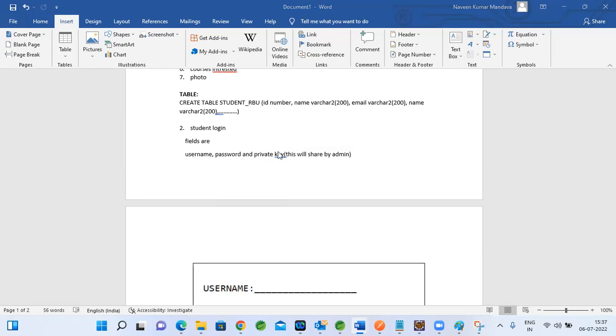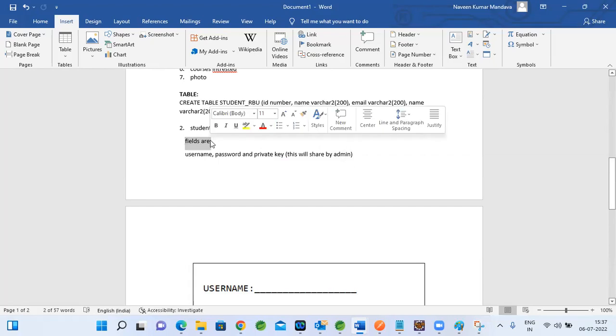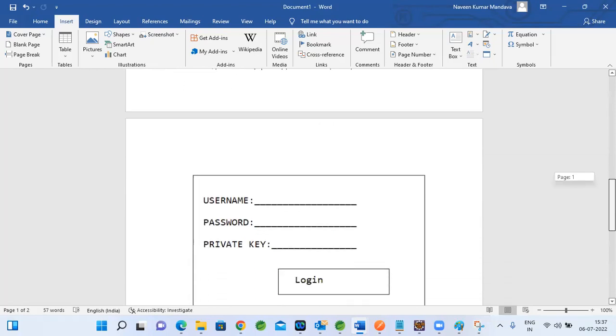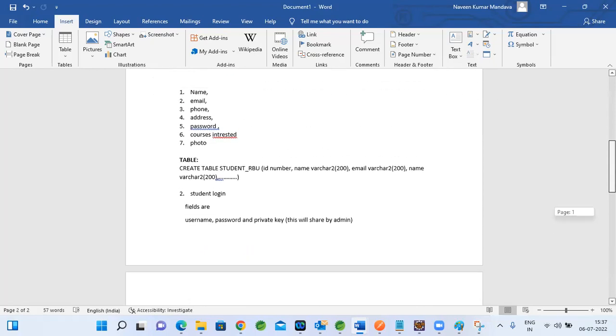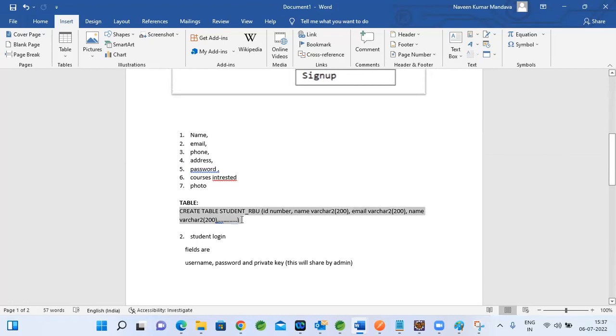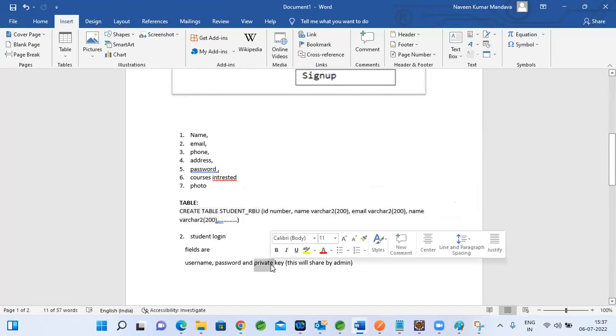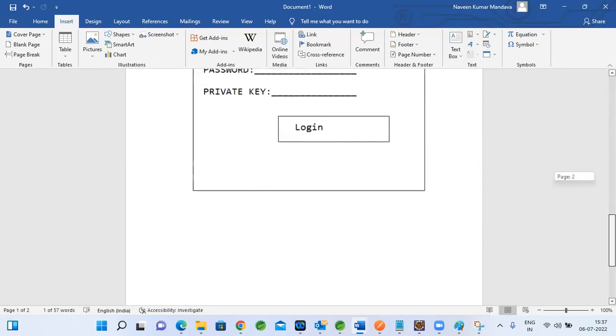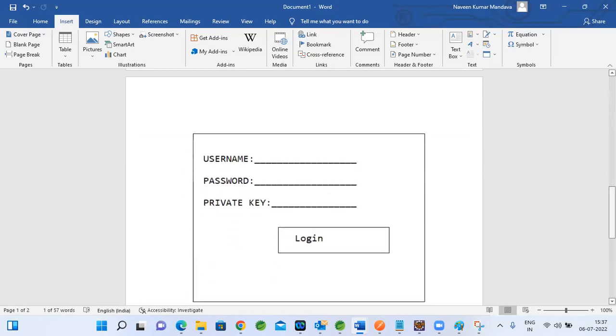Okay. So the private key, the user will provide, I mean the admin user. The private key will be shared by the admin. So the student needs to log in using this private key. These are all the fields. For logging in, username and password, we need to check when we click on login. The username and password are already stored in this table, right? So in this table only we need to check whether that username and password exist with this private key or not. If that is there, then we should allow him to log in. Okay, this is also fine.